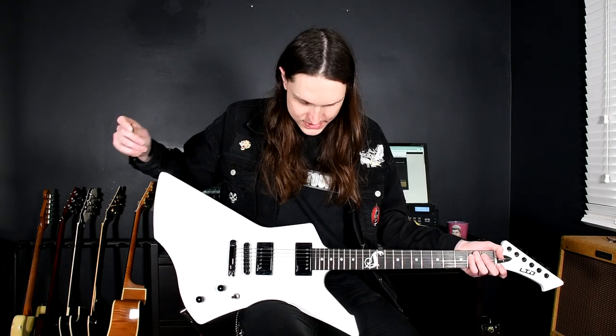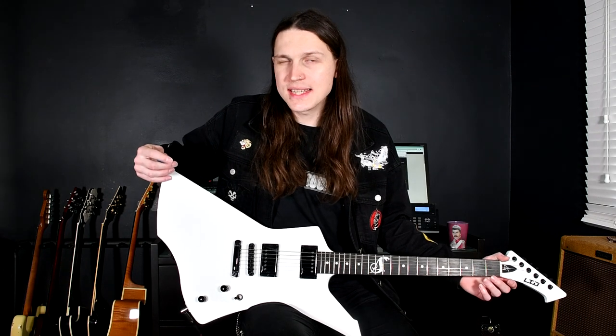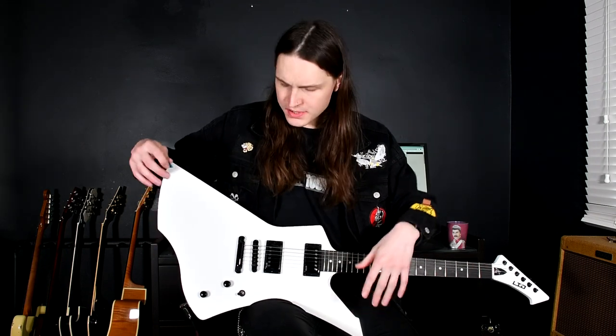And that takes us to the pickups. This is the EMG JH, or James Hetfield signature set of pickups. They are modeled after the 8160 combo, which he is very, very famous for using, with just a few tweaks to bring them into his realm of sound. The main idea he wanted with these pickups was to get that active pickup sound, but with passive pickup clarity. Of course, being active pickups, they are always going to have that higher output.